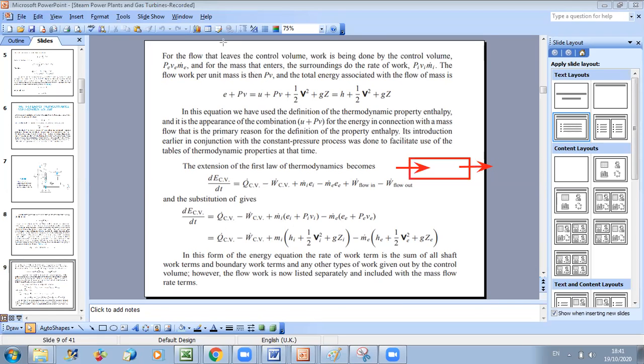In addition to any heat that can be done on the system, when they just say Q dot control volume, they mean, for example, Q from an external source. So if I have fire here, it will give heat to my system, and it is from an external source.